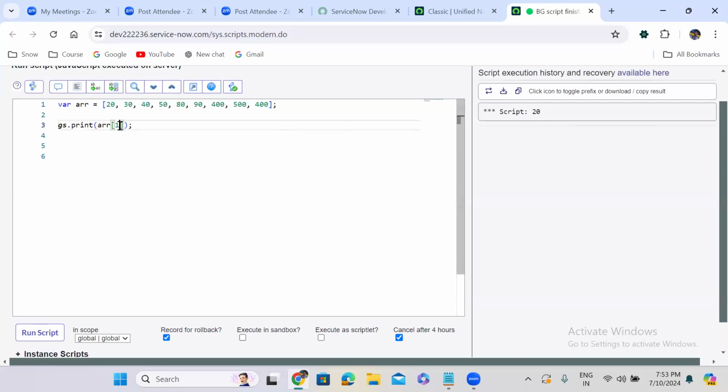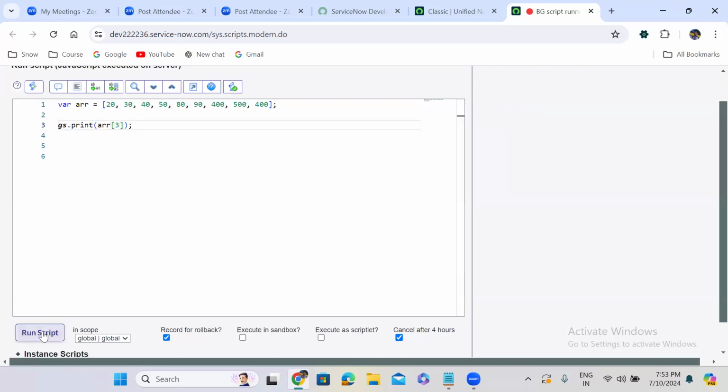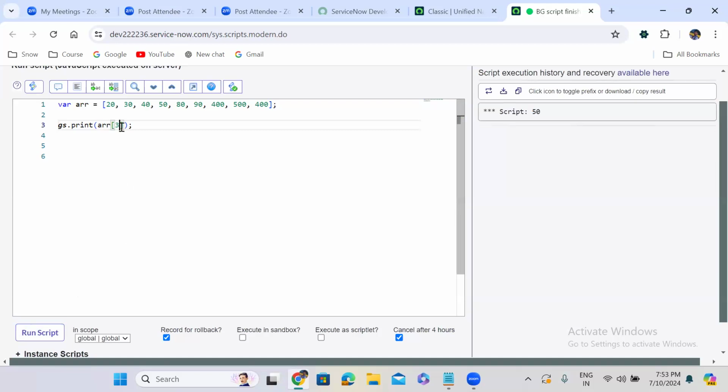Array of 2 gives 40, 3 means 50, 4 means 80.